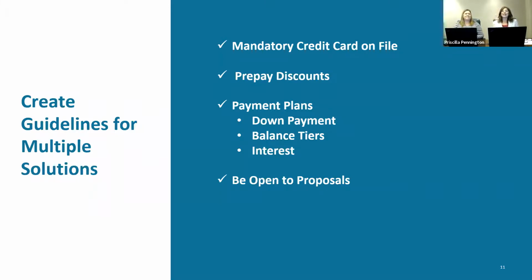Now, with that, I will say, a lot of times when we bring this up, we'll get an objection. I don't think our patients are ever going to do that. They're never going to give us their credit card to store on file. The reality is they are probably doing that today with Amazon and Netflix. They probably do it when they rent a car, right? You put your credit card on file with the rental car agency, and once you've returned your rental car and they know exactly what the cost is, then they process that bill, right? It's the same exact thing.